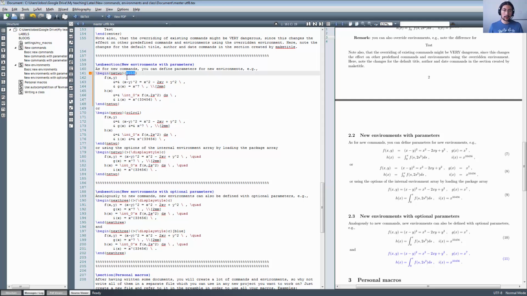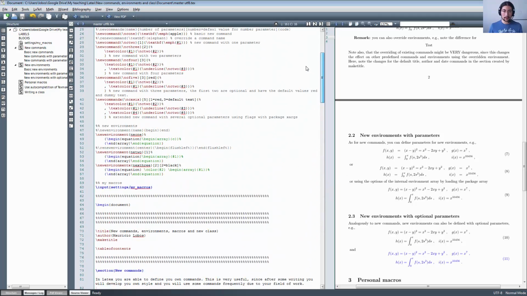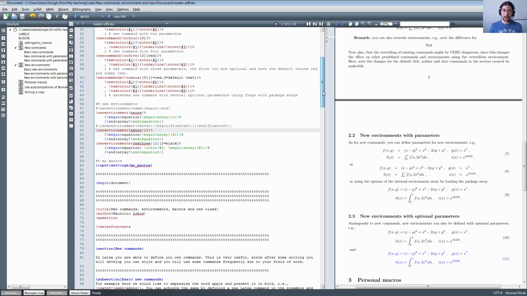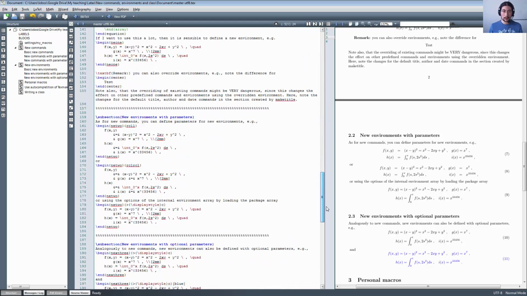And for example, here I'm just putting those things there because I actually want to use the environment array and going to put something to the right, to the center, to the left, and to the left. And this input, this parameter, is going to be used within array. In the new environment 2, it needs one parameter, and whatever I put there, it's going to be exactly used there. I think you get the idea already from the new commands. Let me also read the text. For the new commands, you can define parameters for the new environments. For example, what you can see exactly here, or what you can see exactly here.